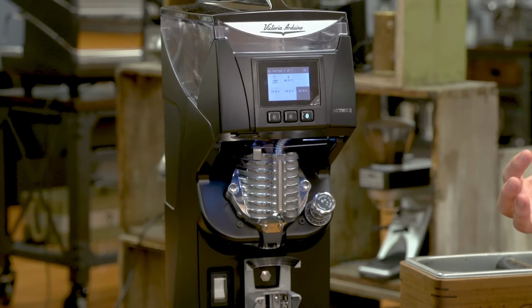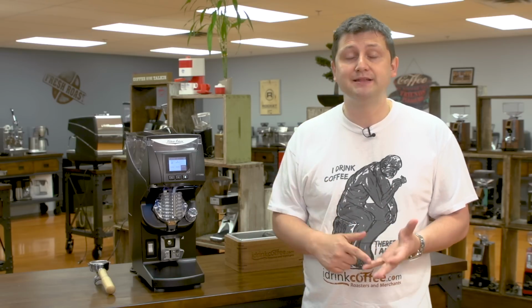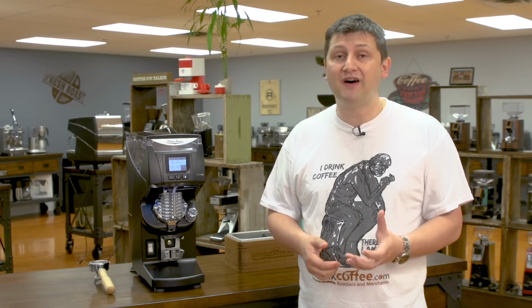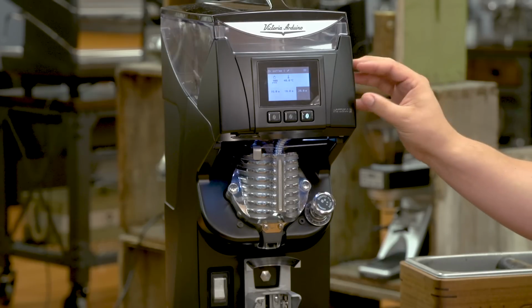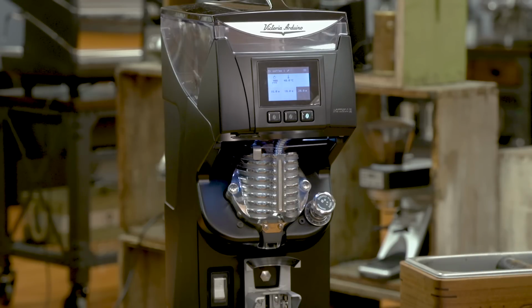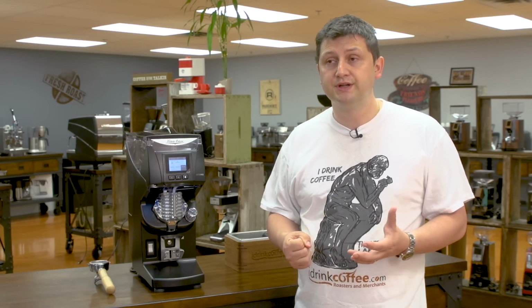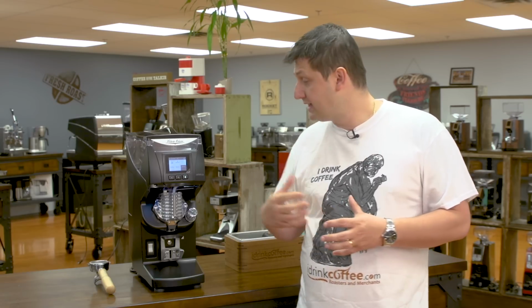Below, we have the grind chamber, and this is really what makes the Mythos very unique and what gives it its ClimaPro name. The grind chamber is actively heated and cooled and tries to maintain a constant temperature. On the Mythos 2, you can actually set that temperature anywhere between 30 to 50 degrees in 5-degree increments. The theory behind that is the complaint that we hear in the specialty coffee industry for very high volume cafes: as a grinder heats up, the dosing consistency and the grinding consistency is reduced because, of course, metal expands when it's heated, and there's a lot of heat inside a grinder because of the friction of grinding coffee. You lose some of that consistency.